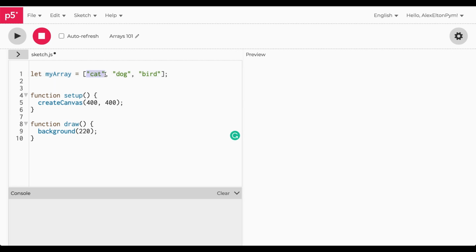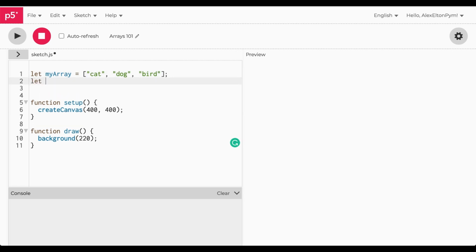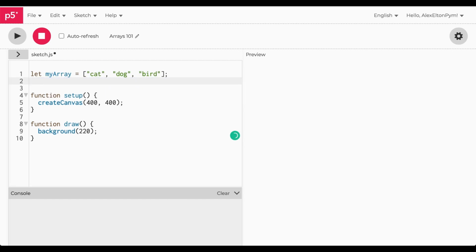So in this case, I've made an array full of strings. I could do a number array and store in it a whole lot of numbers: 10, 12, 6, 2.5, whatever. Typically, we want to try and store all the same type in an array, so I wouldn't then have, you know, the word lizard in here. That would be weird. It's best practice to try and store all the same type, so all numbers in this one and then all strings in this one. We can also create arrays that are empty, just by writing bracket bracket.